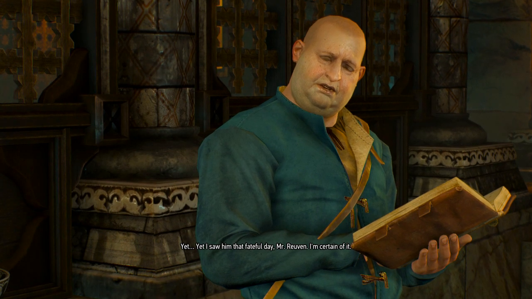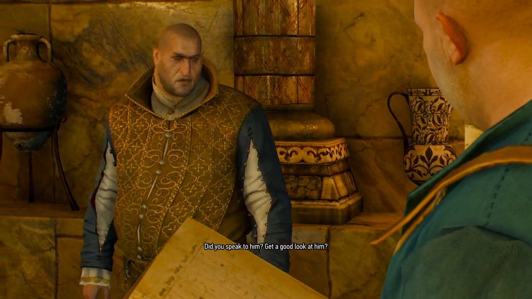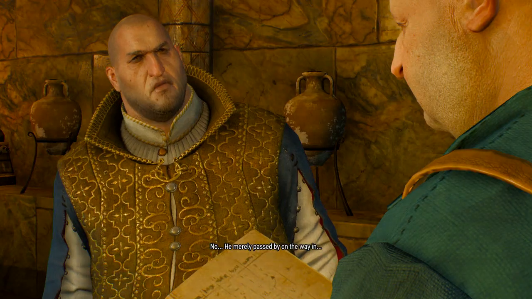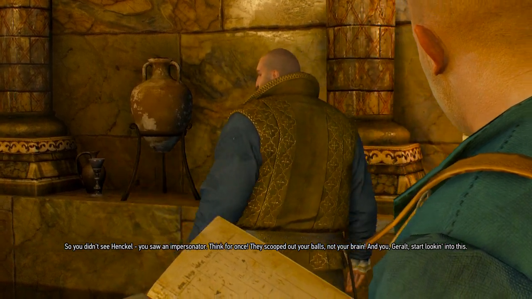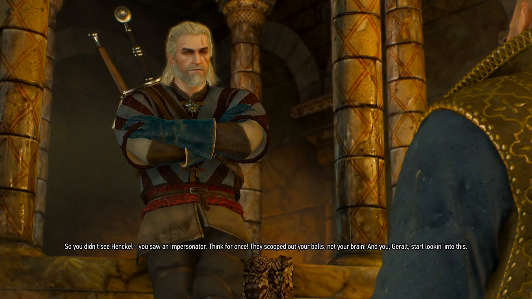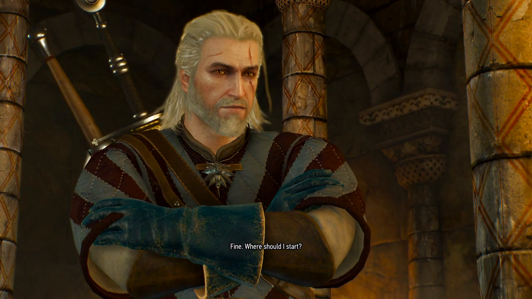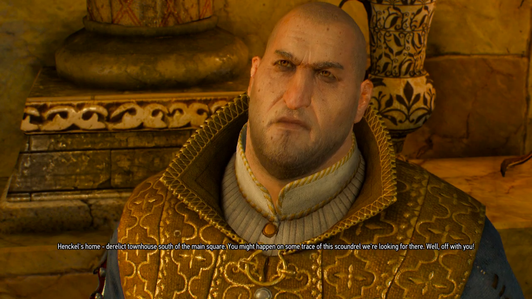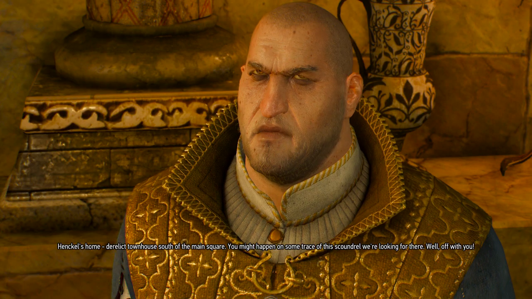Yeah. Yeah, I saw him that fateful day, Mr. Reuven. I'm certain of it. Did you speak to him? Get a good look at him? No. He merely passed by on the way in. So you didn't see Henkel. You saw an impersonator. Think for once. They scooped out your balls, not your brain. And you, Geralt, start looking into this. Fine. Where should I start? Henkel's home. Derelict townhouse south of the main square. You might happen on some trace of this scoundrel we're looking for there. Well, off with you.